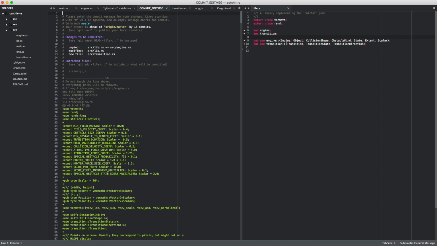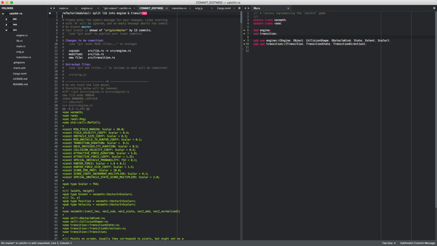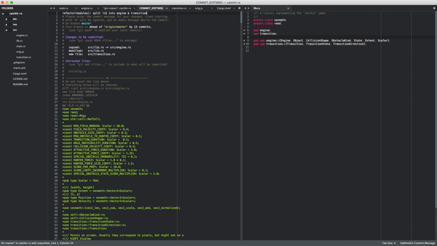I like it. Refactor modules. Split lib into engine and transition. That even fits. Ah, damn it, it doesn't fit.